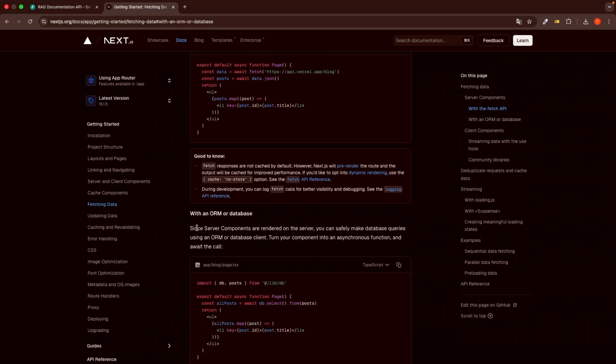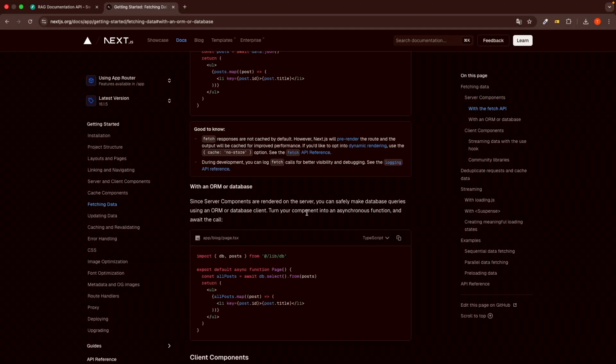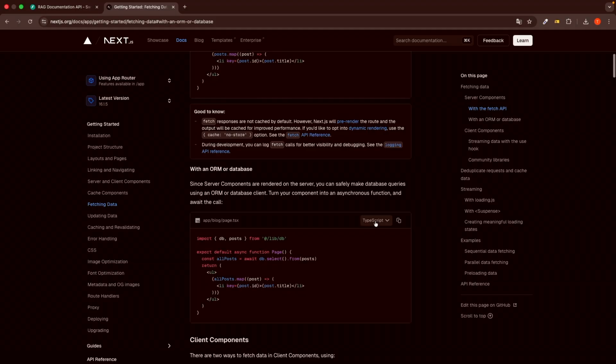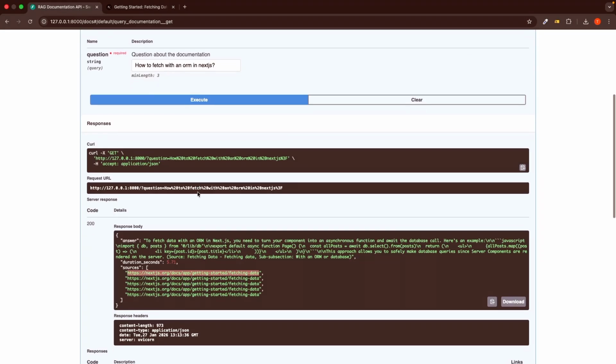Now this part, since server components are rendered on the server, you can safely make database queries. Turn your component to an asynchronous function. And there is all post, and in the answer just here, we got all post. So the response includes the example in the documentation.